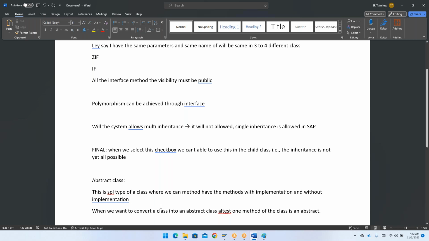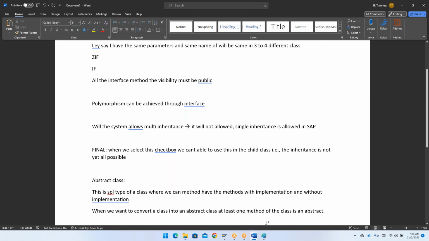Remember that one. So when we want to convert the class into an abstract class, at least one method of your class must be an abstract method. Then only it is going to work.